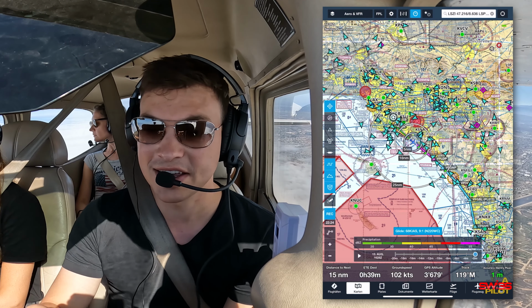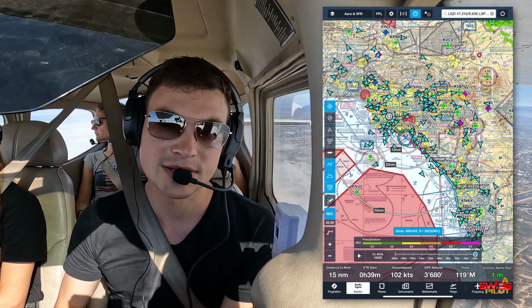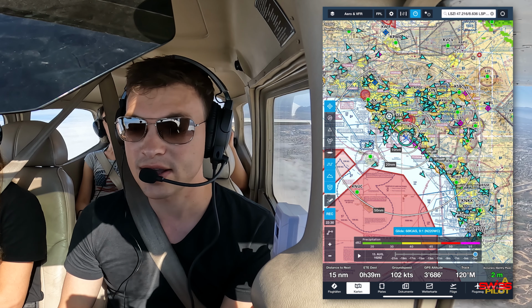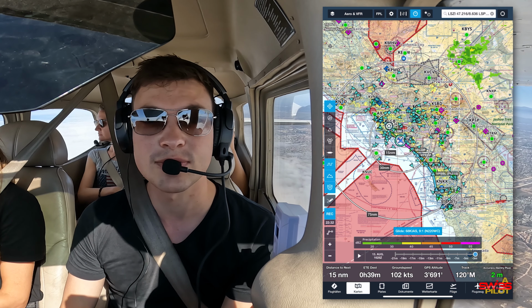That's something we don't have in Europe, and so with full functionality, the ADS-B receiver does a great job here in the United States as well.